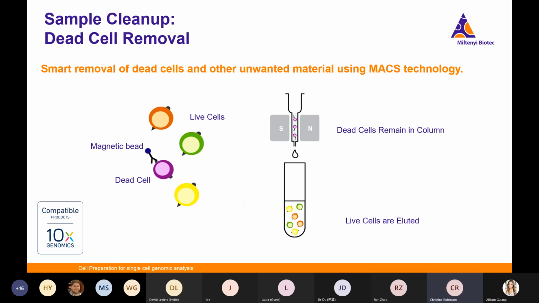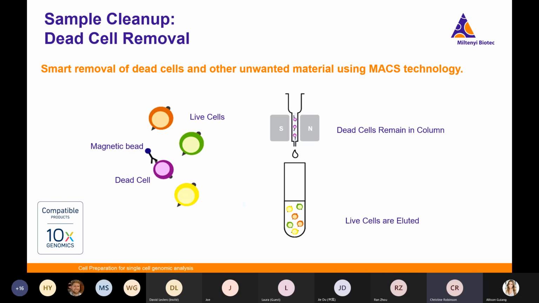So when you have a lot of dead cells in your suspension, it becomes difficult to distinguish live from dead cells. So our dead cell removal kit is a fast, easy way to help increase viability of your sample. And the kit shown here consists of magnetic microbeads. These bind to dead cells based on the annexin 5 dead cell marker, and the cell suspension then gets passed through a MACS column that sits in a magnet. The dead cells are retained in the column, and the live cells flow through. The whole process is about 25 minutes, and it's really gentle.